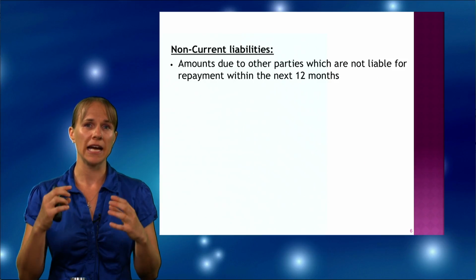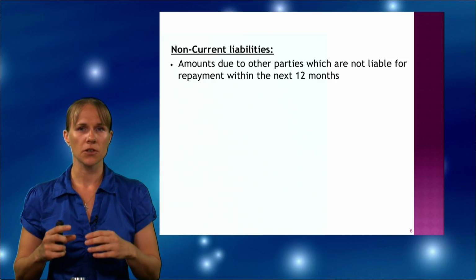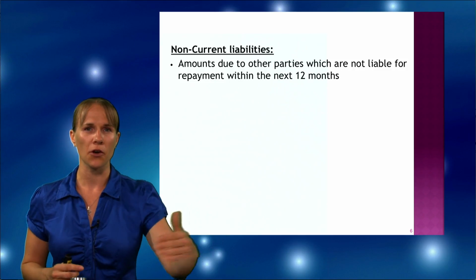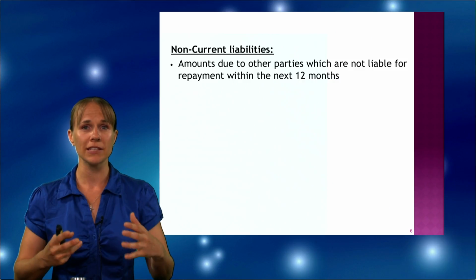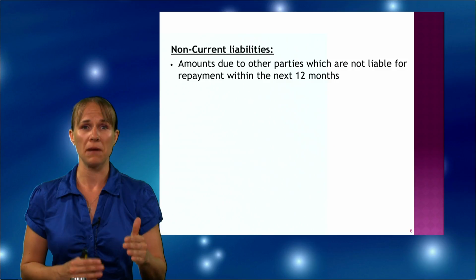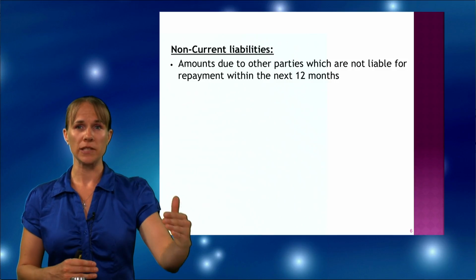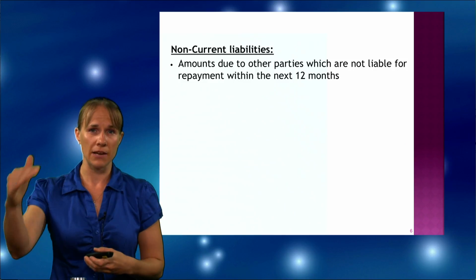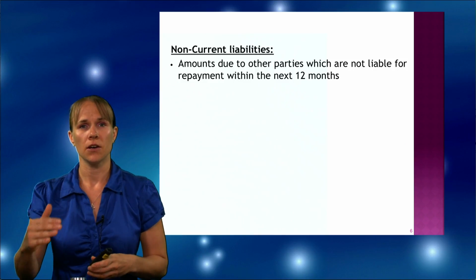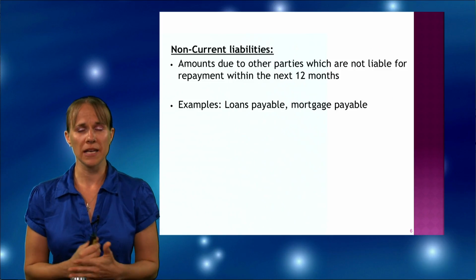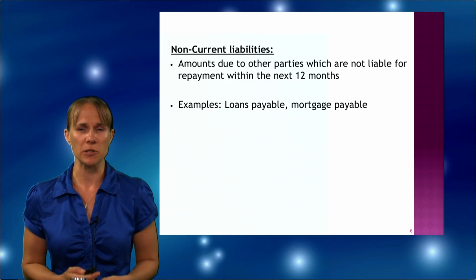Yes, you may have your fortnightly or your monthly repayments that you're making on that loan, which is part and parcel of having a loan, you make regular repayments, but the ultimate due date on the full amount is in, say, 3 to 4 years' time. So that's what you're looking at in terms of that final settlement date, in terms of being able to classify. So loans payable, mortgages, or your mortgage payable.